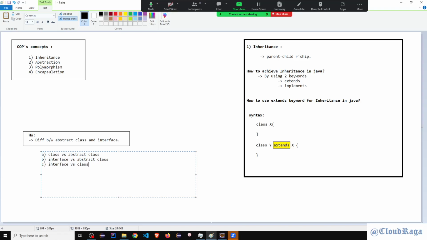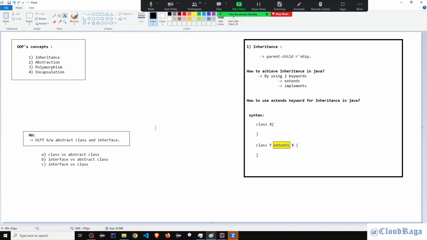So interface versus abstract class, interface versus class, and class versus abstract class. These are three things. Most of it is 90% theory, and of course, if you want, you can write some examples. We have already seen how to create a class, abstract class, and interface. These are theoretical concepts. Read them and see how they are different.